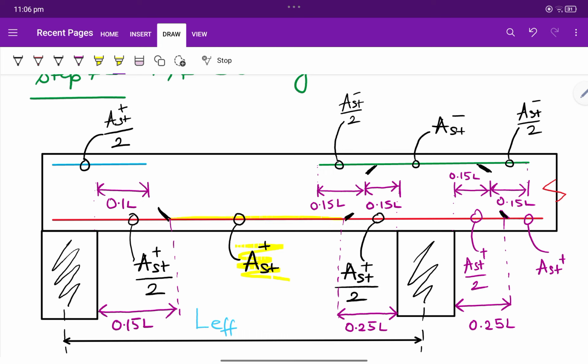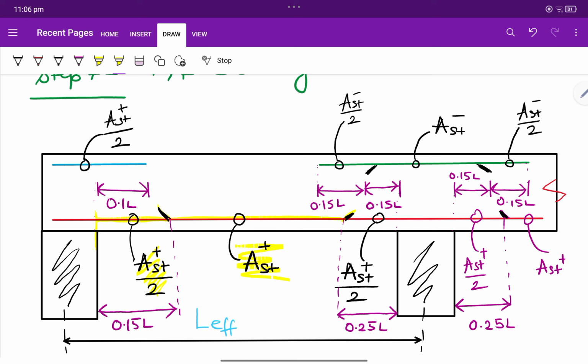But see here, the curtailment is being done. From the face of this column, this line is going, and here we will provide AST plus by 2.